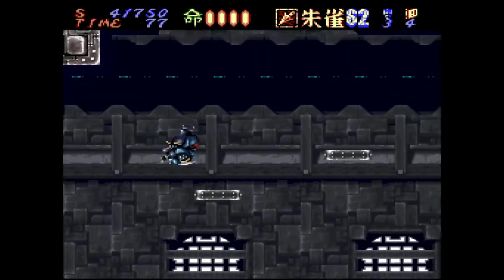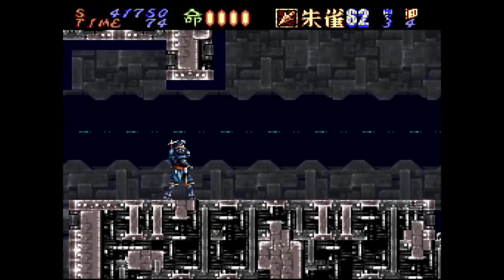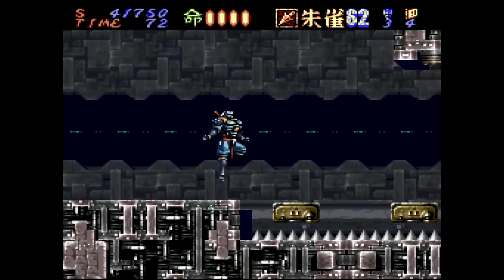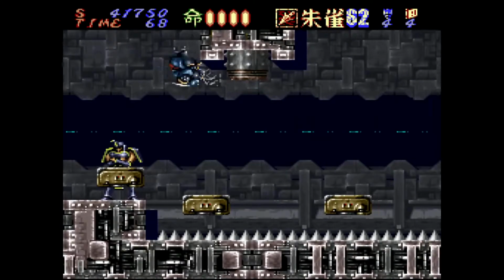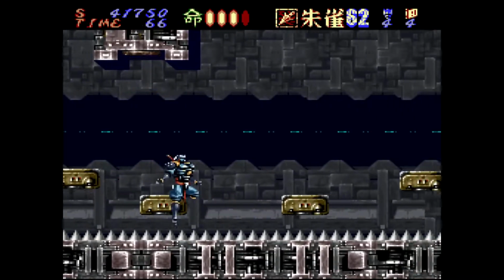I got a little sloppy with the platforming here, but eventually it gets the job done. You can roll past that other platform. You don't have to jump on it, as you saw. You can just roll past it. It's good to know where you can do that. Now, always get that 1-up, obviously.